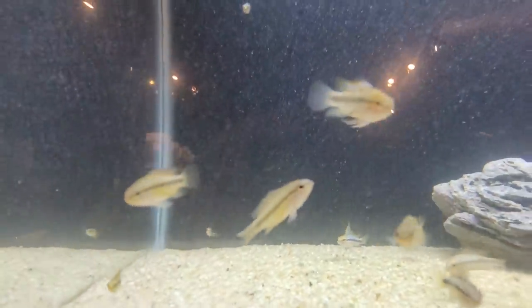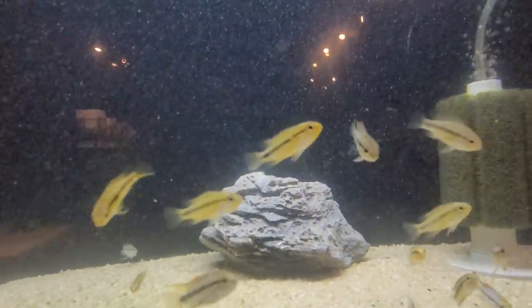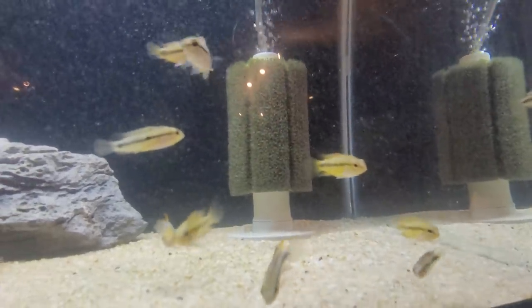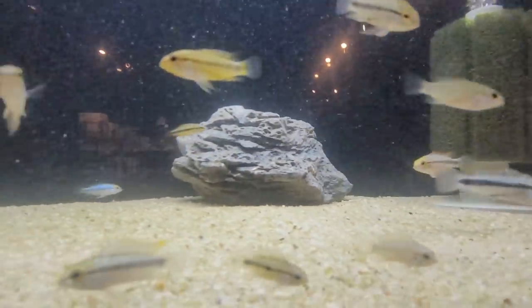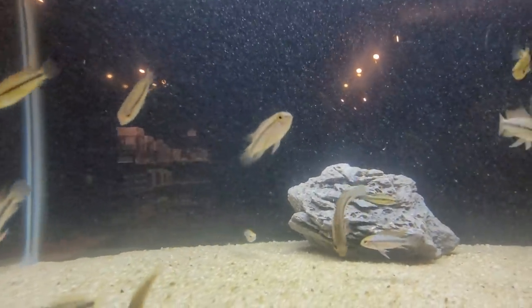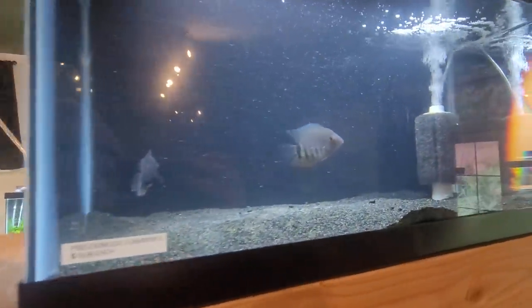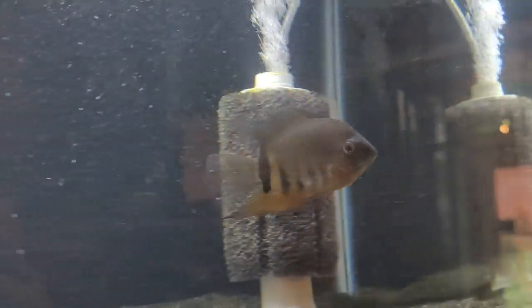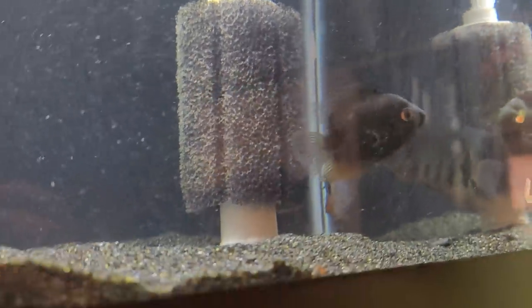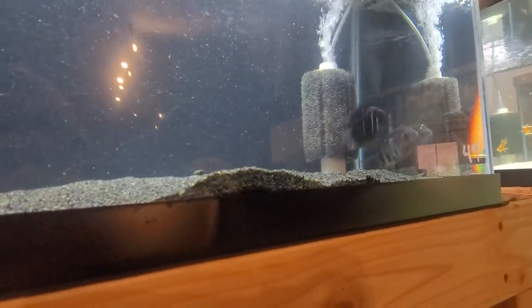We've got some more pistos — this is the wall of pistos — and there is quite the selection. These are trifasciatus; it almost looks like they've got one line but there are three. These guys are really big — are these the heroes too? Severums — red shoulder severums, full grown. One of them is being treated; looks like maybe it got bit or smashed into something.